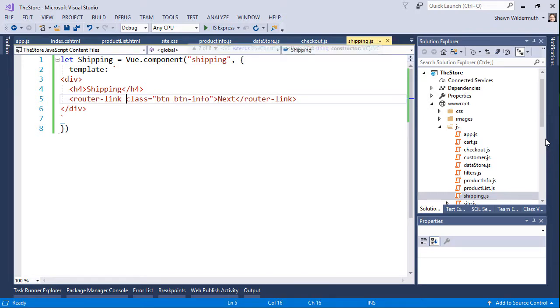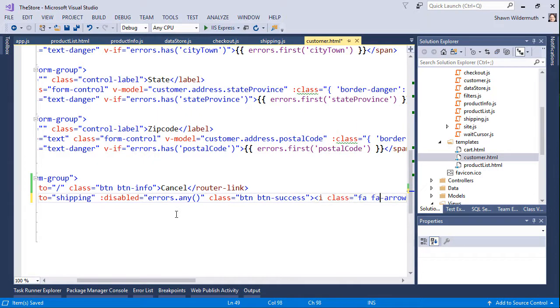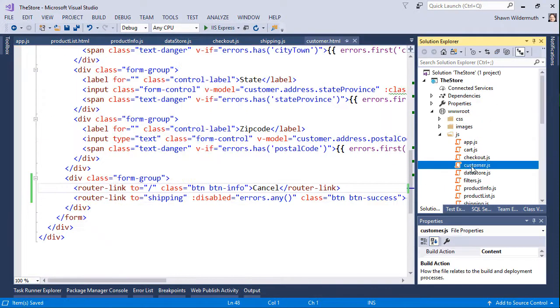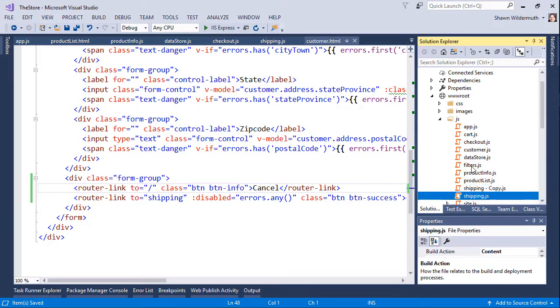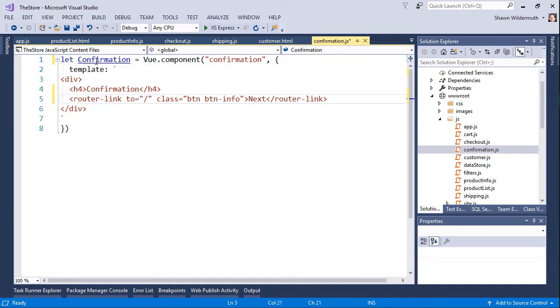So what the route here would simply be is confirmation. We're going to the next one. Notice that this is just a relative URL, not a complete URL. Let's do the same for customer. Instead of it being a submit button, we're going to actually change this to a router link as well. That is going to go to shipping, right? Customer to shipping to confirmation to done. And let's get rid of the fact that it was a button anymore. And then finally, we'll build the confirmation by just making a copy of shipping real quick to cheat at building our confirmation component. And then we'll just say back to the root, please.